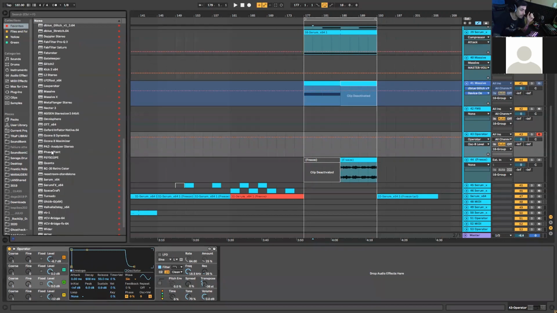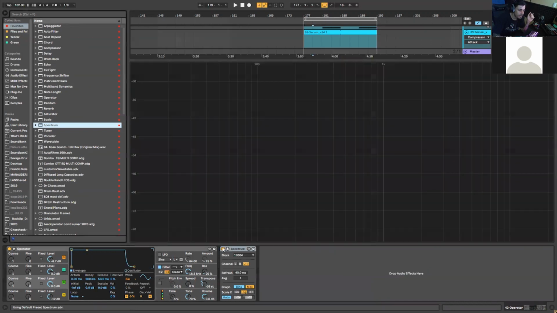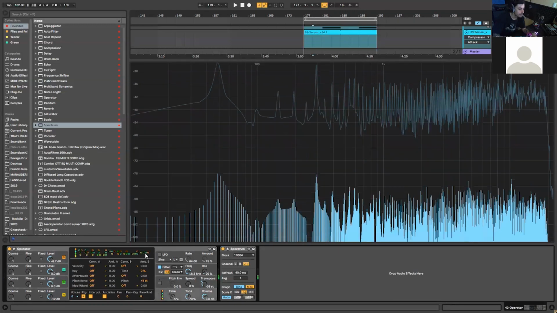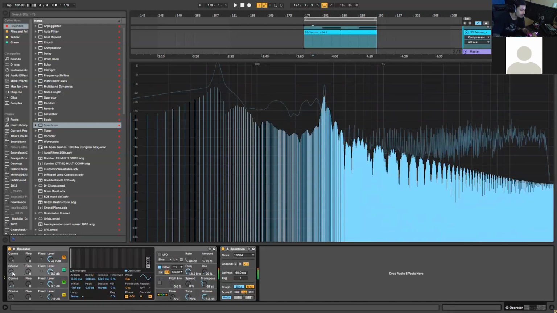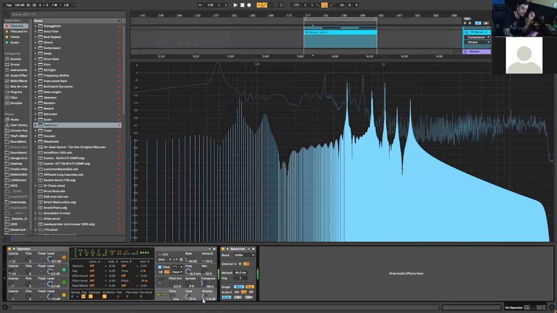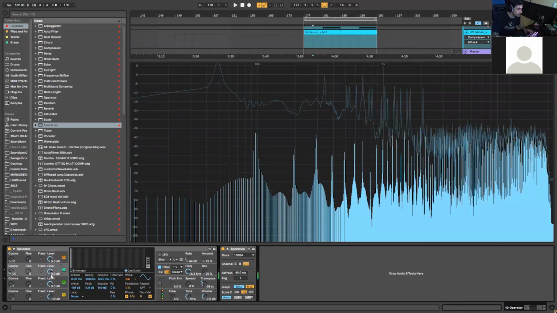So FM allows us, by combining all these oscillators, to create a timbre that is not a saw or a sine or a square or a triangle. These actually are all sines, but when I put them together, they don't produce a sine anymore. If I put them separately, they are all sines. If I put them like this, you can see all the peaks. You can see my root note. That is one of the key things that defines the timbre of the sound, the volume or the amount of FM, because the more volume, the more amount of FM.